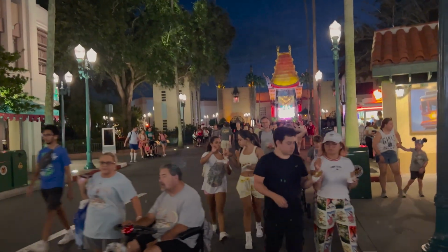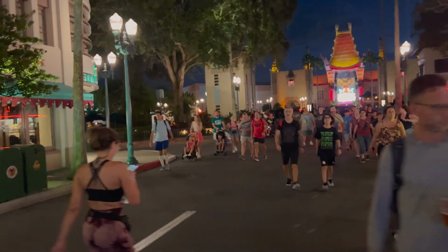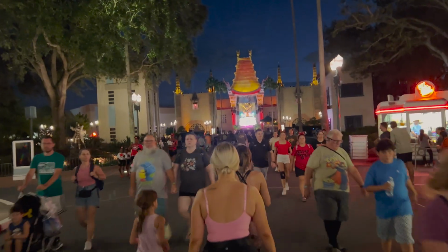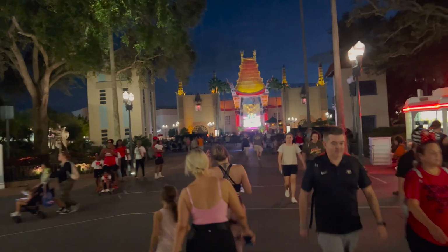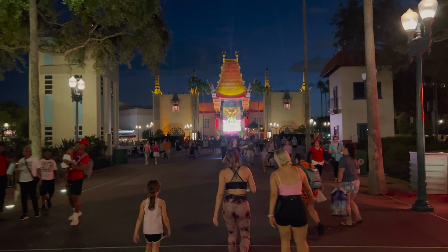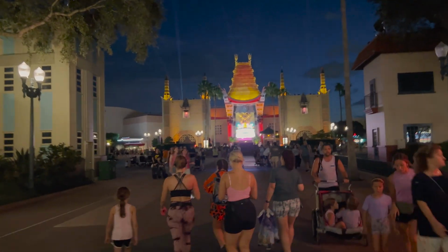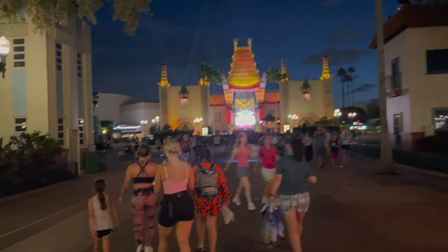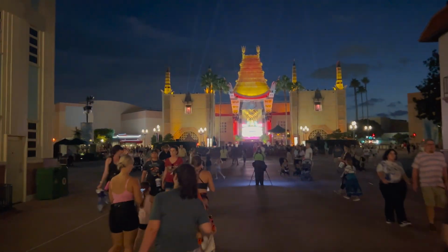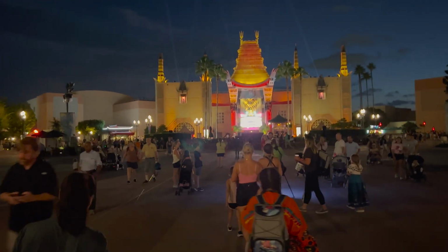Now, we've mentioned it before, but we are working on building out a Disney section on our website to hopefully help those who come on a trip or who have questions. They can go on there and see different tours and different things that might help them out on their trip. So we wanted to go do a tour of Galaxy's Edge because we realized we really don't have one. Back when we filmed all that area, we would film a full day, a 40-minute video of everything, instead of just showing you a tour of just Galaxy's Edge.